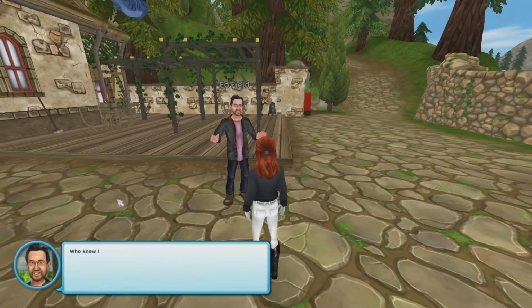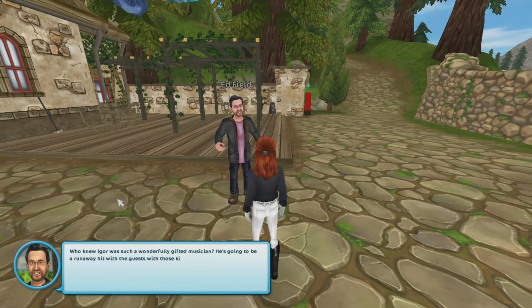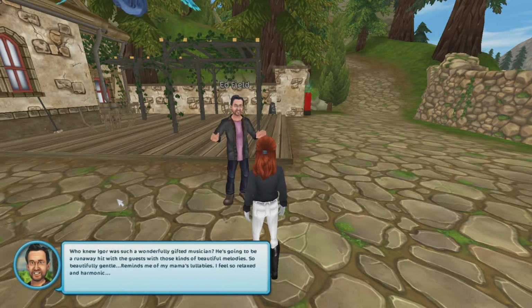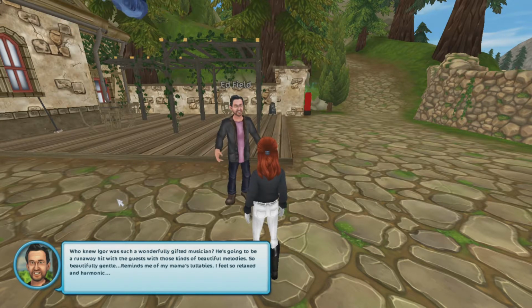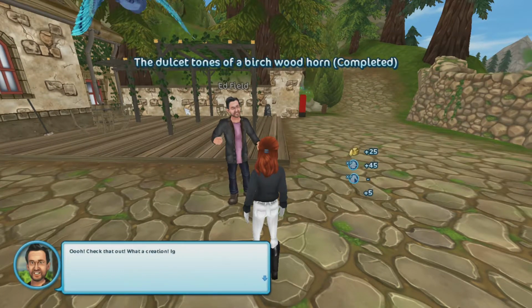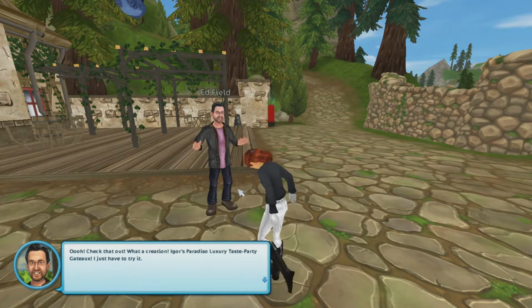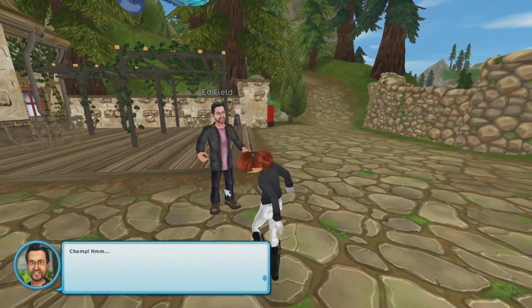Magic. Simply magic. Who knew Igor was such a wonderfully gifted musician? He's going to be a runaway hit with the guests with those kind of beautiful melodies. So beautifully gentle. Reminds me of my mom's lullabies. I feel so relaxed and harmonic. Oh, check that out. What a creation. Igor's Paradiso Luxury Taste Test Party Gâteau. I just have to try it.